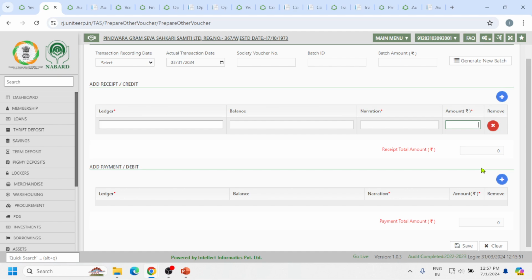In respect of non-module entries, as I mentioned, you can pass the entries using the screen that you are able to see on your respective systems now. So that is the purpose of the defect sheet, and that's how the defects that you see during your audit process get rectified before you go for day end. And once the day end is over, then the year end, then the issuance of the audit report.